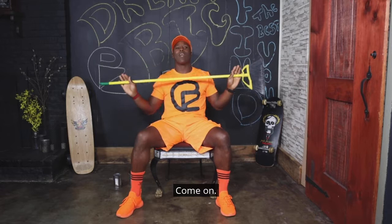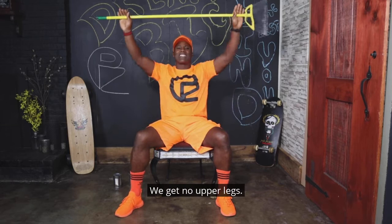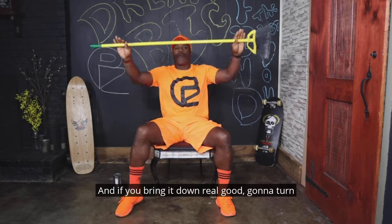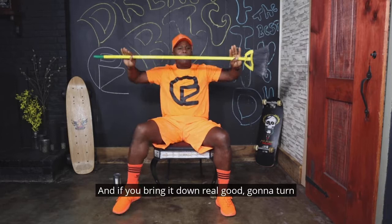Come on. We're getting that upper chest. We're getting them shoulders. We're getting them upper legs. And if you pressing all the way out, you're getting those triceps. And if you're bringing it down real good, you're getting those biceps. Let's go. Angle in front. Elbows up. And the elbows go to the back. Come on. Keep it going.